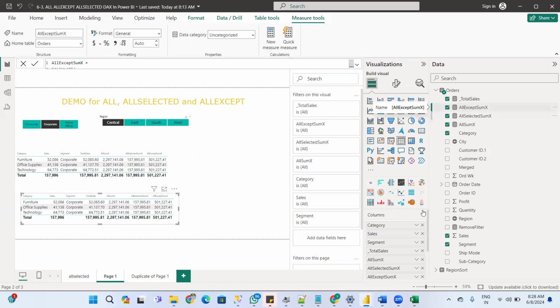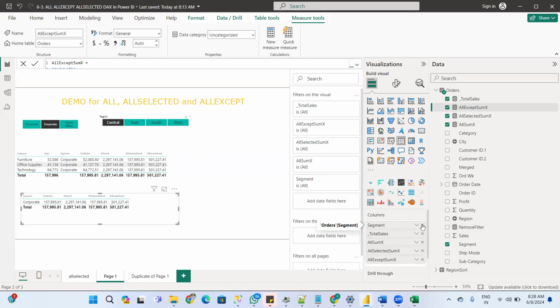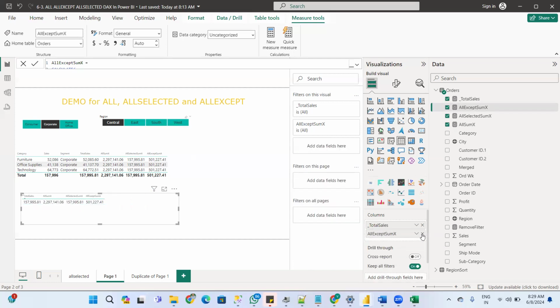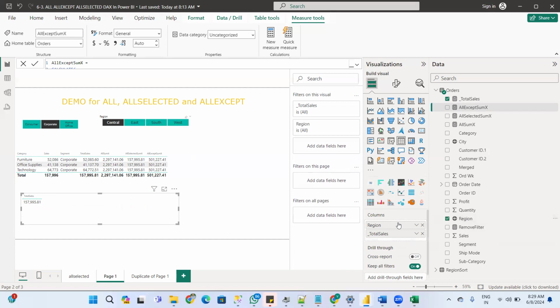Total sales except region, right? So region wise we want the total sales. So central.